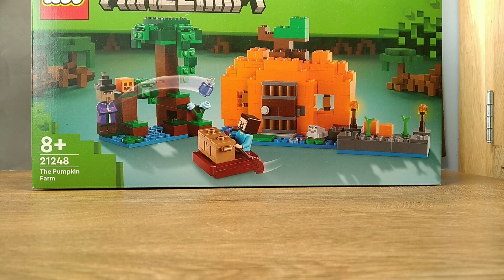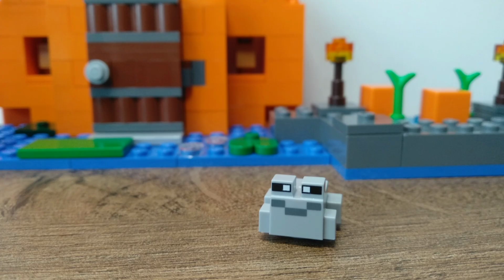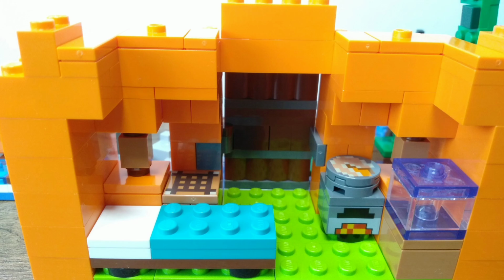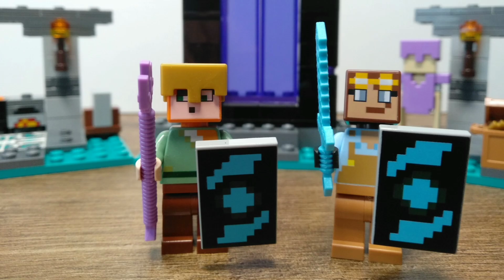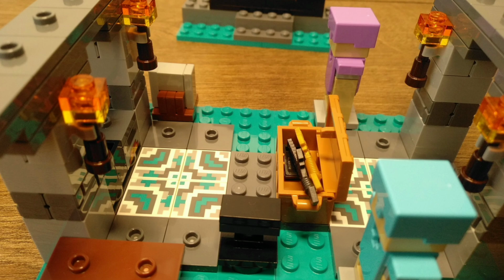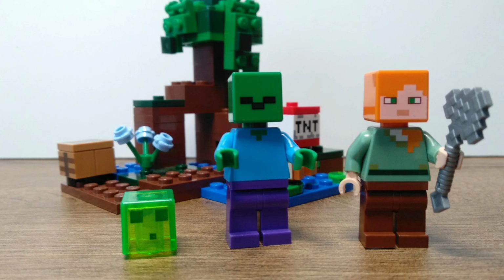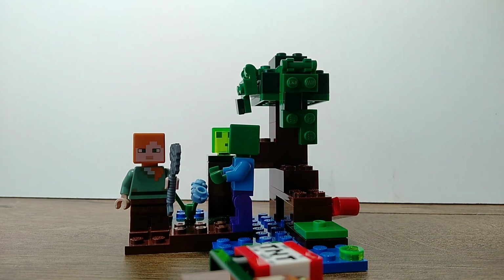And after that we have a pumpkin house, which comes with a new witch as well as a Steve, unfortunately, but to compensate for that we do get a gray frog. Inside is fairly simple and there aren't any play features. Then we get the armory, which comes with 2 new player skins as well as a bunch of minifigure accessories and a Nether portal. And then we have a swamp adventure, which comes with an Alex, zombie, baby slime, and also a regular frog, and you're able to blow up a small piece of terrain with TNT.